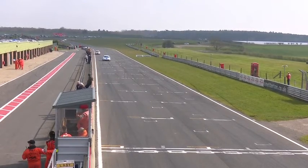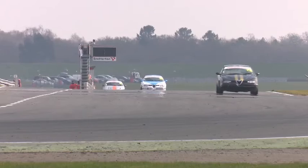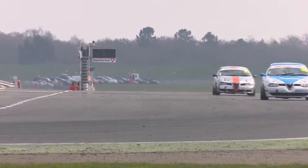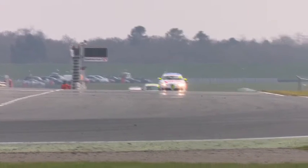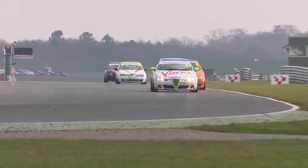Tom Hill still in command of the Twin Sparks. Still the duel for 2nd goes on between Hancock and Potts. Tom Hill already staking a claim to be a favourite possibly for the championship. It's very early days, of course, but the first couple of rounds can always be telling in terms of who's got the outright pace.